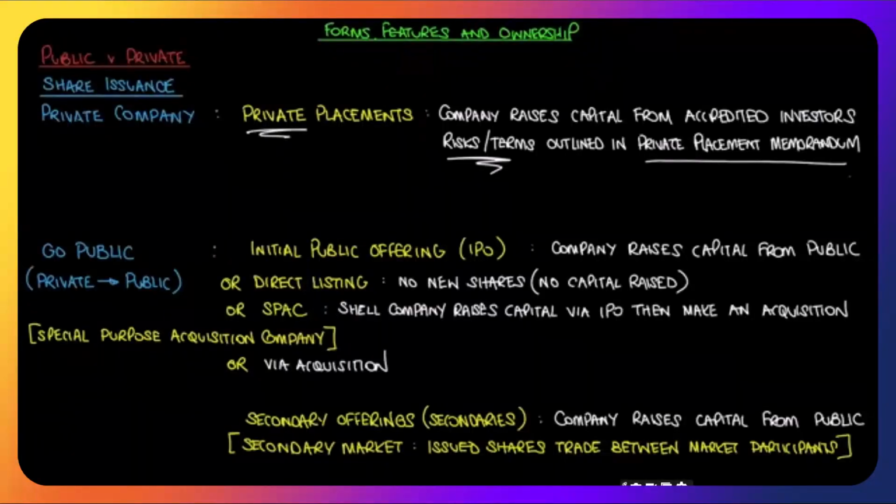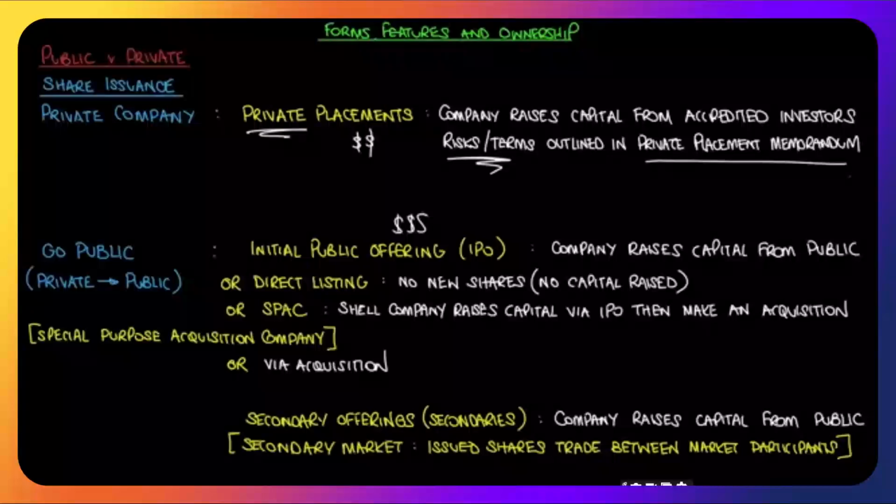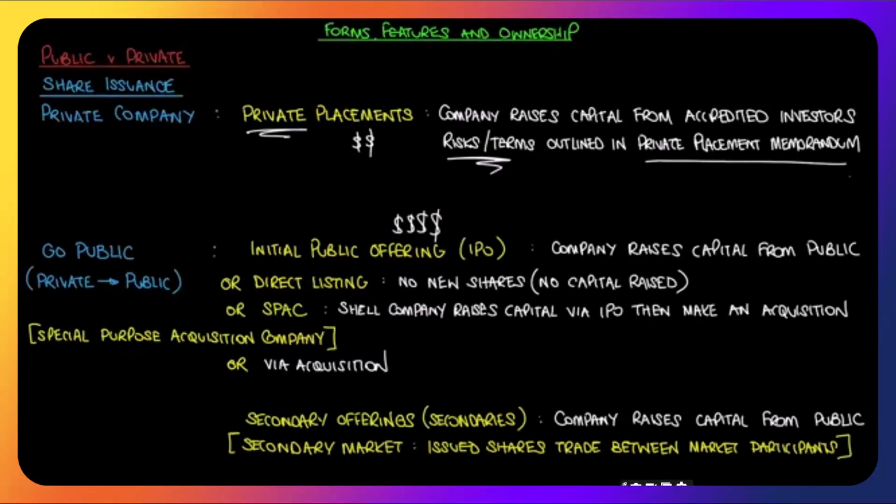Now, if that is successful and you raise enough cash to grow large enough, you may then go public. And you'll go public via, most commonly, an IPO. And just bear in mind that the cash raised in your private placement is going to be a lot less than the cash raised in your IPO. You raise capital from the public as the first shares that hit the exchange. You'll issue shares to the exchange. It may also include some existing shares. So some private companies have existing shares that when they IPO, they will include in the IPO and sell on to the public. Or less commonly via a direct listing, so there are no new shares.